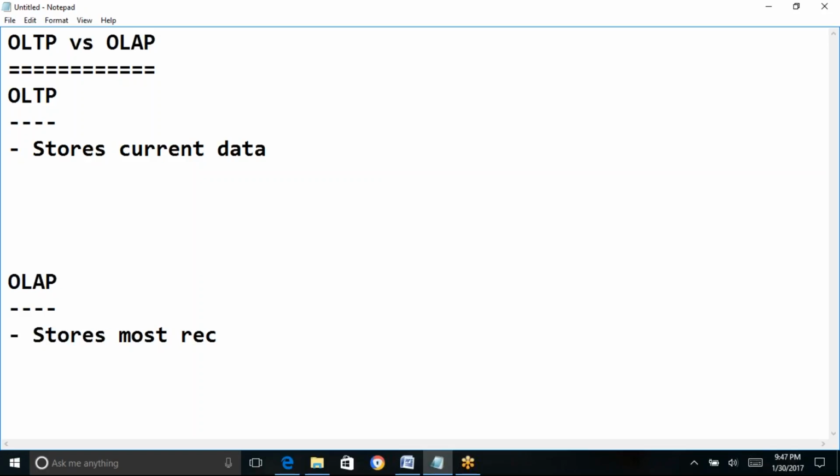And the OLAP stores the most recent data, it might have a day's lag, and the entire historical information.